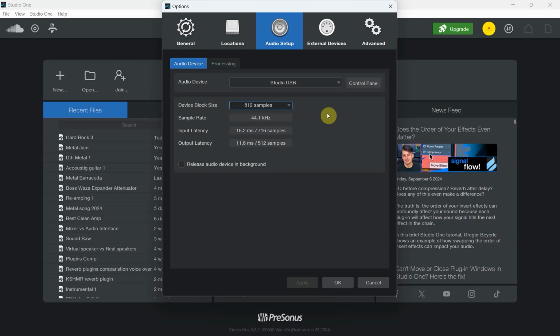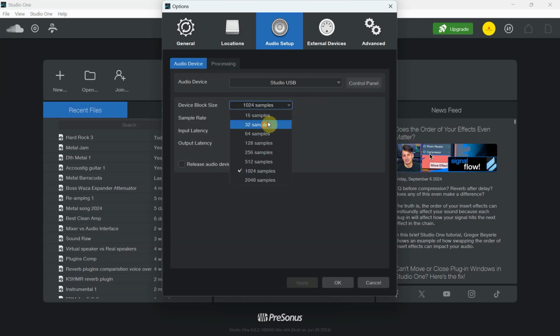And remember that it gives you less processing power when you have a small block size, and that is an issue when you have large sessions with lots of plugins. So if I have lots of plugins, then I go to a larger block size. All right.